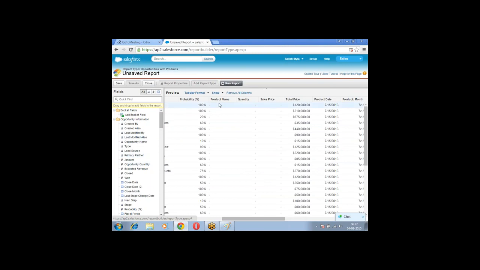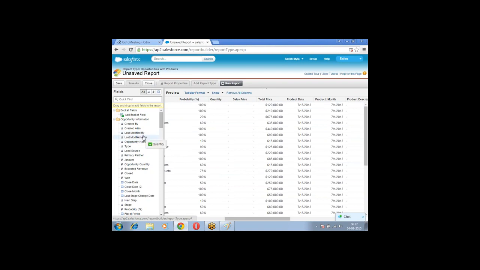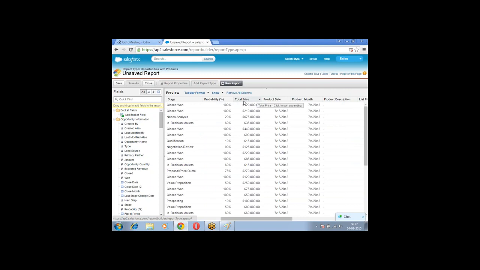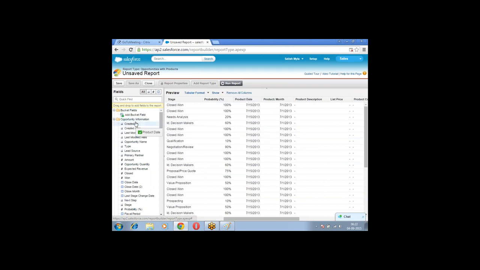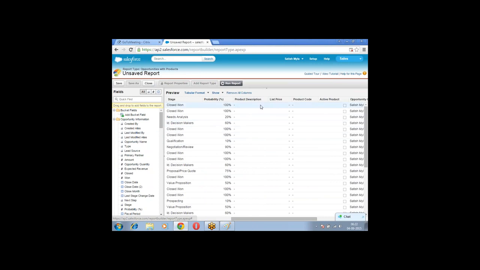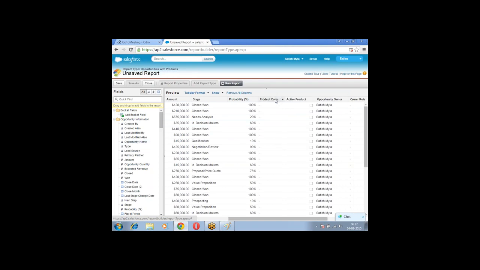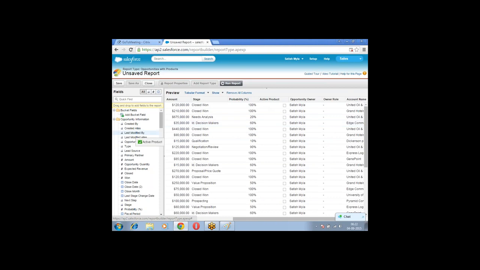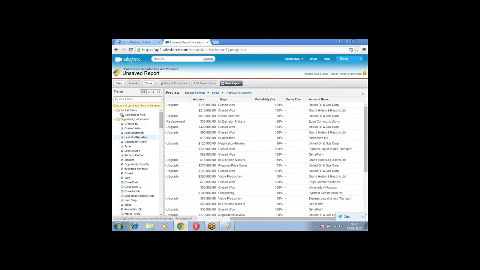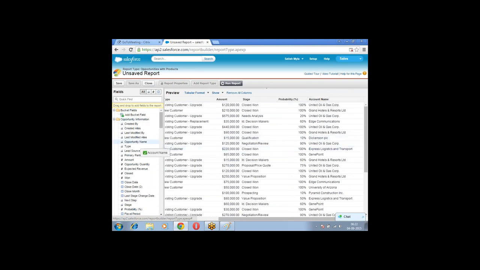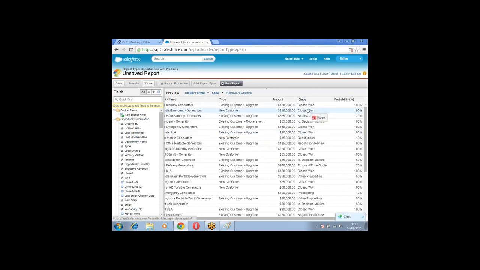Which fields will be here is decided by the report type. So these are the fields that we have.